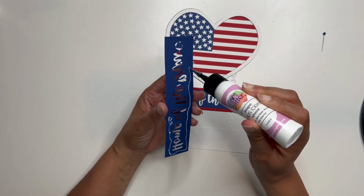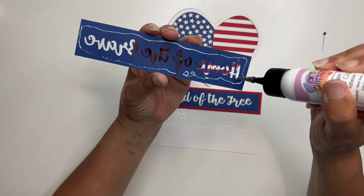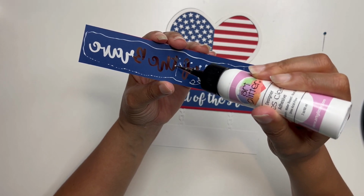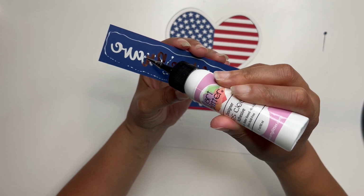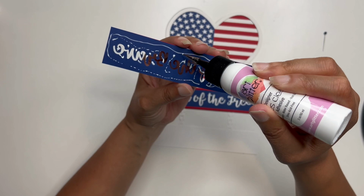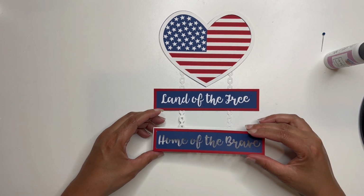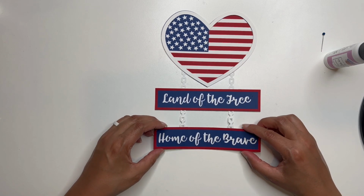And then I'm going to add my glue to the back, and then come in here again to get just in between some of these letters right here. And so there we go. I'm almost there. Okay. And so again, I'm going to hold it between my fingers and then just gently press it down.